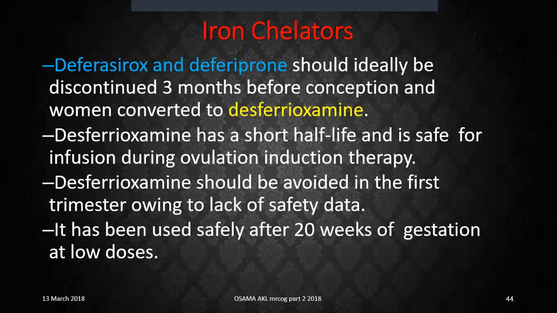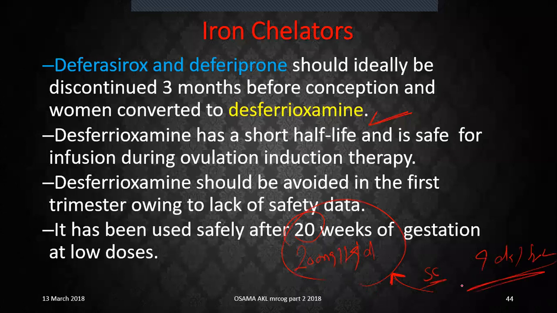What iron chelators do we use? We use Desferal. It's the best one during pregnancy. We can use it starting at 20 weeks, and the dose is 20 milligram per kg per day. We can offer this Desferal subcutaneously 4 days per week. So we can give today, tomorrow, after tomorrow, 4 to 5 days per week until reaching the target level of MRI T2* of the heart and of the liver.